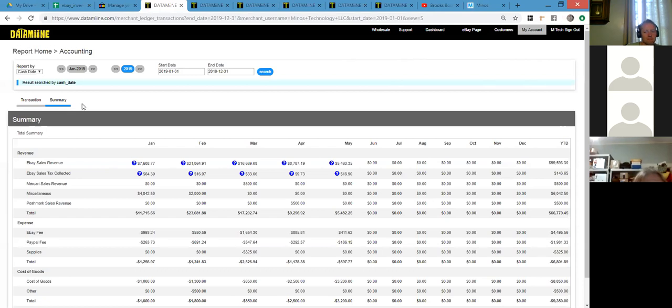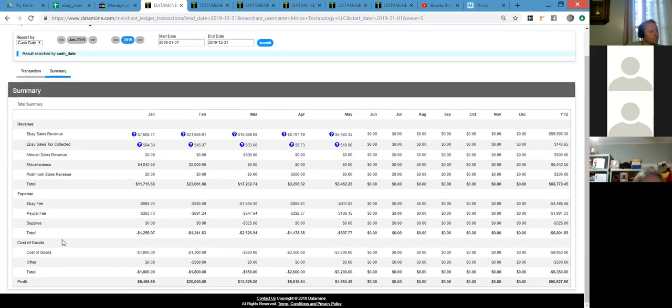The cost of goods only works if you have a cost on each one of the listings, right? No, the cost of goods. Okay, so you're talking about at the individual item level on Datamiine? Well, you have cost of goods total. I think it was $1,000 in January. I mean, that is calculated based only on whether you have a cost of goods sold for each individual item when you sell it. Is that correct?